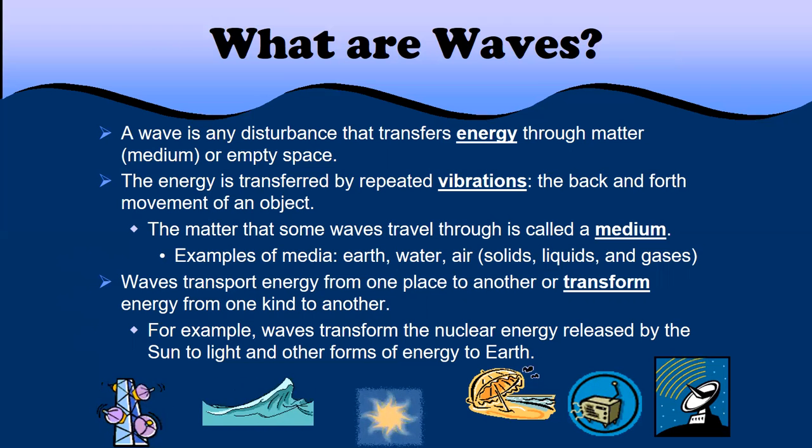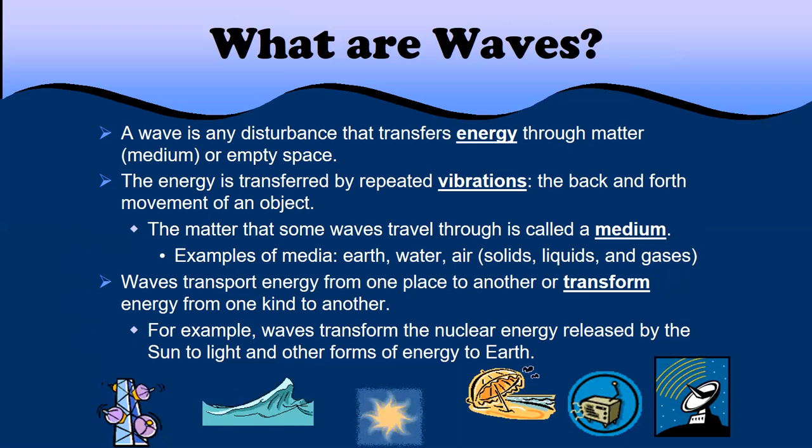All right, so waves transport energy. There's that thing again. It transports energy, not matter. It transports energy from one place to another, or it can transform energy from one kind to another. What does it mean to transform? It can take the energy moving from one form and change or transform into the energy of another kind. We're going to show you examples of that.